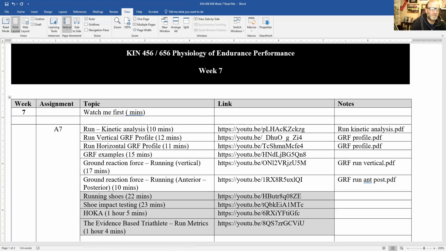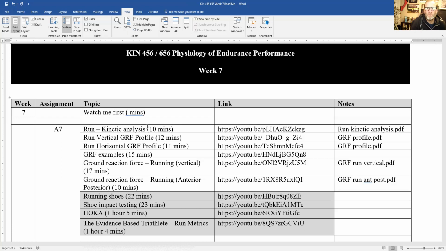I was watching the videos before posting this. I'll double check that it's unique information on each of those. But what I'm really trying to do is give you really good biomechanic information on two dimensions, vertical and anterior posterior. The presentations shaded in gray are those more applied presentations.